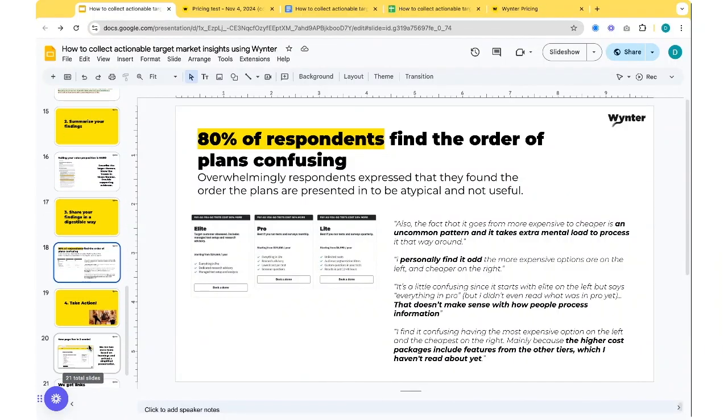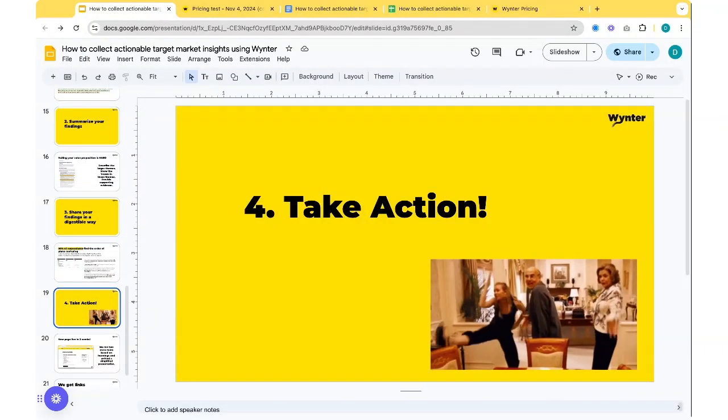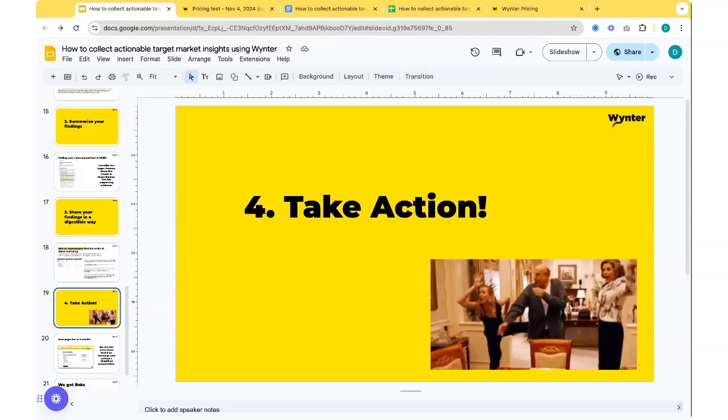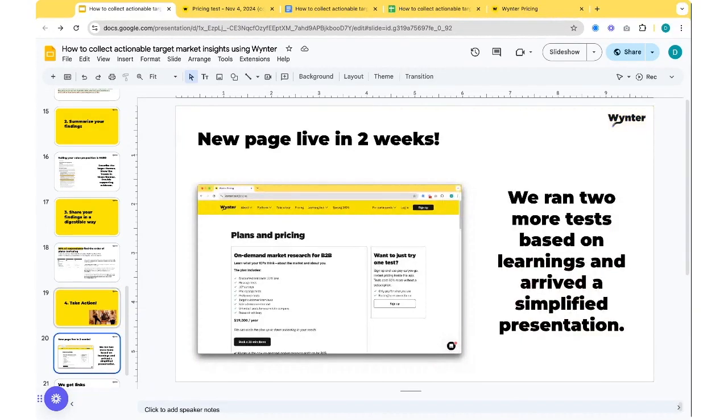Okay. And that is the important part, the taking action part. In our case, with the pricing page, we found, like I said, a lot of overwhelming information. We actually ran 2 more pricing page tests with different wireframes or different ideas of how to handle it. We talked about it internally, the confusions that people were having, the things that were tripping people up, and how to go around it. And some of them even came into larger discussions about how we package our price, our accounts and so forth, right?